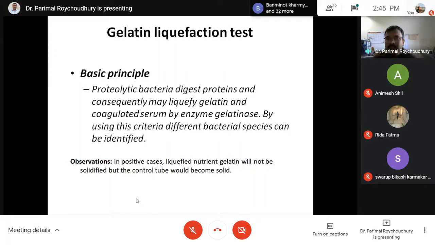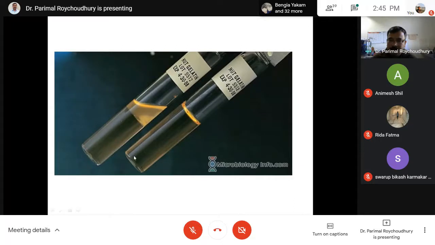So in this gelatin liquefaction test, we prepare the bovine gelatin solution, sterilize it, and allow it to solidify in the tube in an upright position, not in a slope. Then we inoculate the bacteria, and if the bacteria are able to liquefy the gelatin, you can see the butt will become liquid. It can be best seen if you tilt the tube this way. So gelatin liquefiers or non-liquefiers can be found out, and it's based on breakdown of protein.